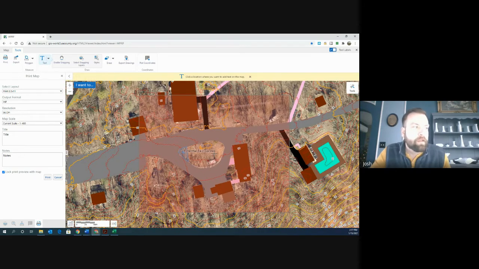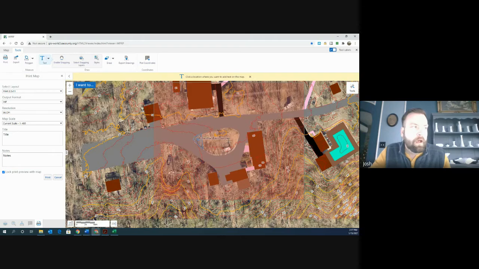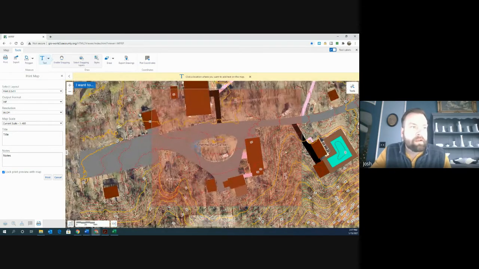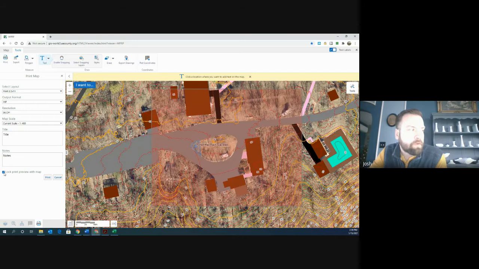But you'll notice that if you move the map around, that red screen doesn't move anywhere. Say I wanted to rearrange it so that it's a little more centered on our potential rain garden. There's an option down here on the bottom left that says lock print preview with map.